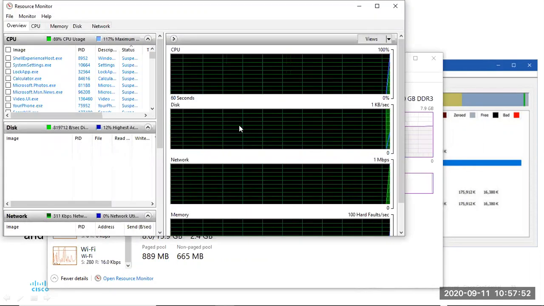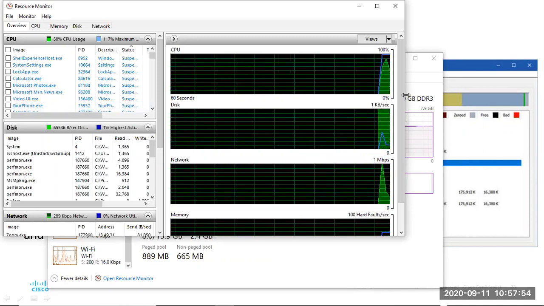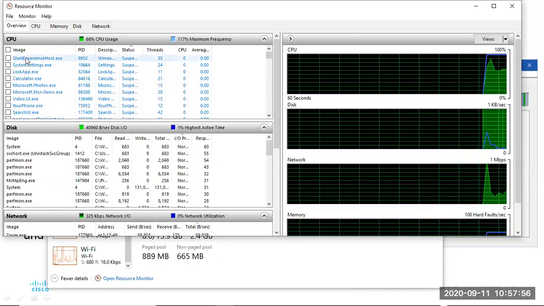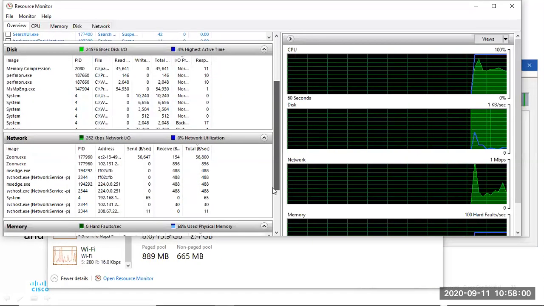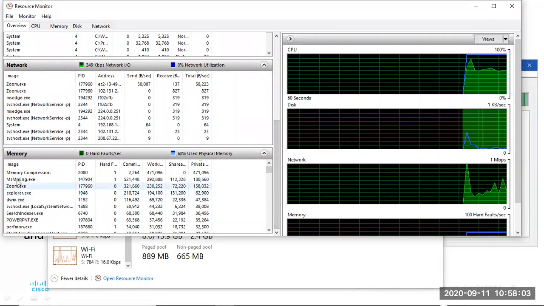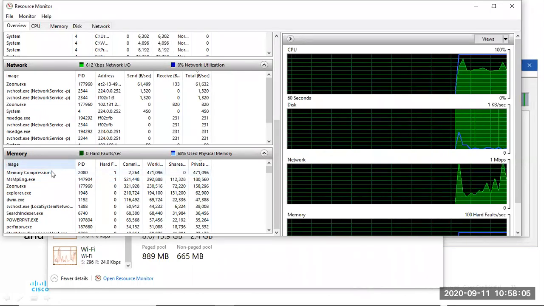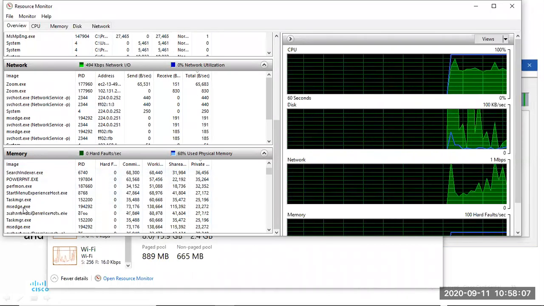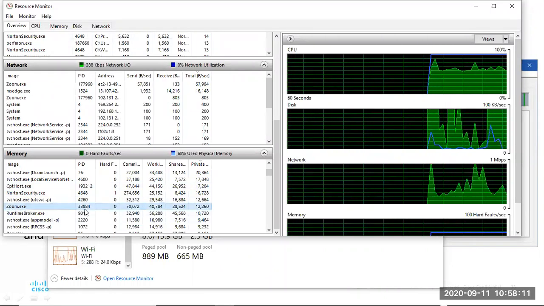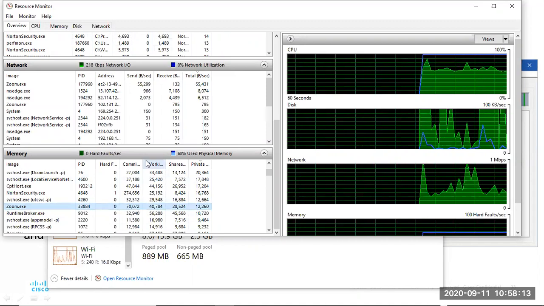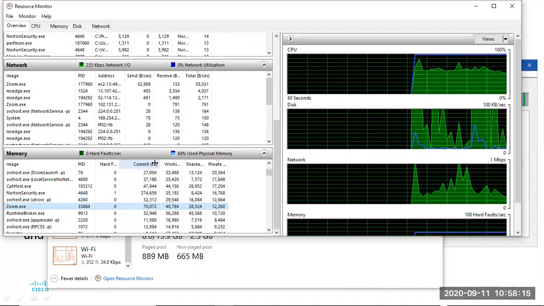So here in the resource monitor, it gives me, where is this, this is for disk, network. This is for memory. It tells me all the, like for Zoom that we are using here, this is the PID. This is the commit.